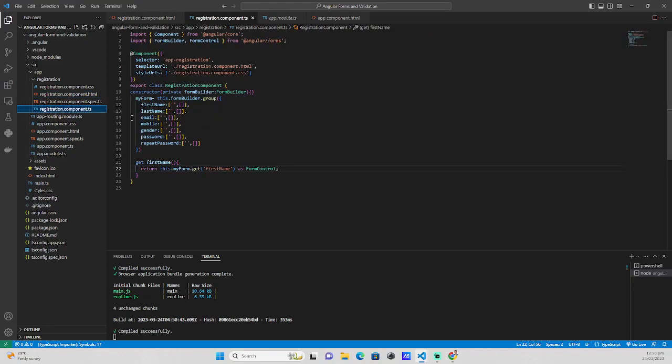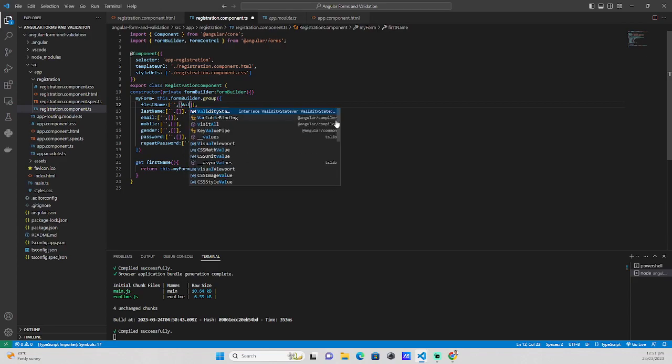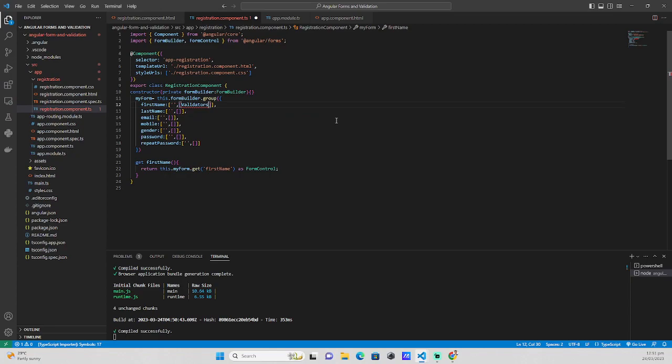But in our registration component, we didn't put some validators for our first name. So what we're going to do is we will create a validators dot, let's import this first, or in our first name variable. So what we have to import is from our forms validators.